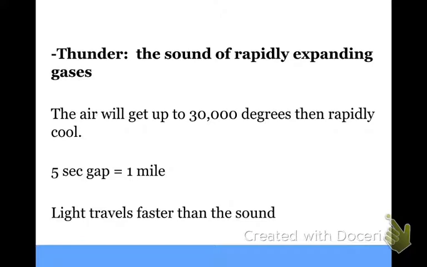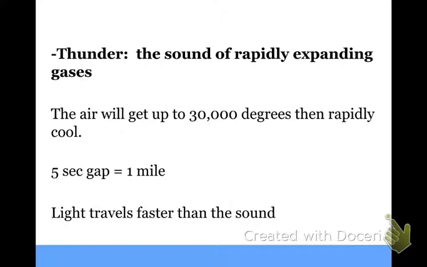So think about, you have that lightning bolt that's extremely, extremely hot, and we know that hot air is going to expand because it doesn't want to be close together, so that hot air expands, and as soon as that lightning bolt leaves the air has drastically cooled, and so now the air is going to condense, and boom, you get thunder. So just like with the can that we looked at when we did heat transfer, you have that rapid expansion of the hot air that when it is drastically cooled off, it condenses, and it condenses very, very quickly. And that is when you get that clapping sound, which is thunder.